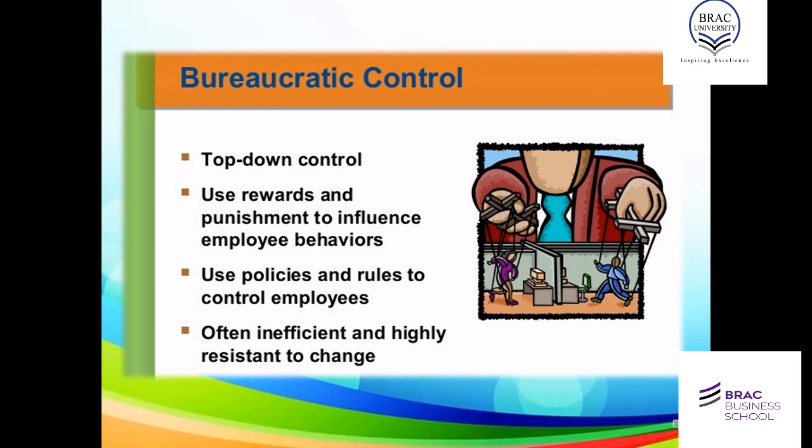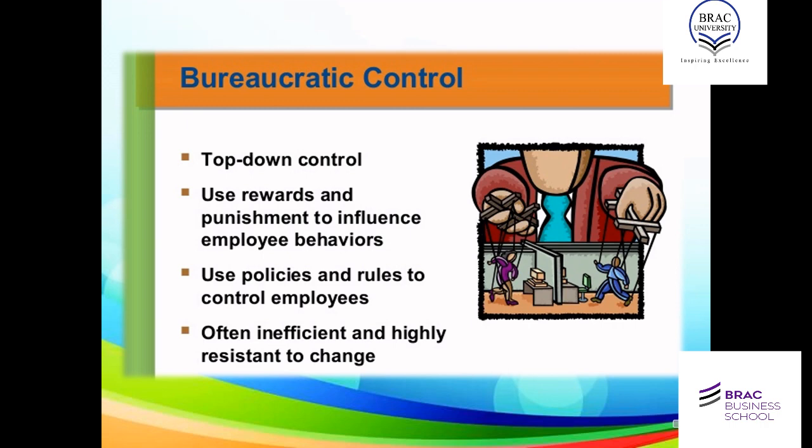We can find this control mechanism mostly in governmental organizations, because government wants to ensure uniform practice throughout the organization, and there are so many formal structured steps that government has to take to keep the records as well as maintain the protocols. So that's why they are going to follow the bureaucratic control.